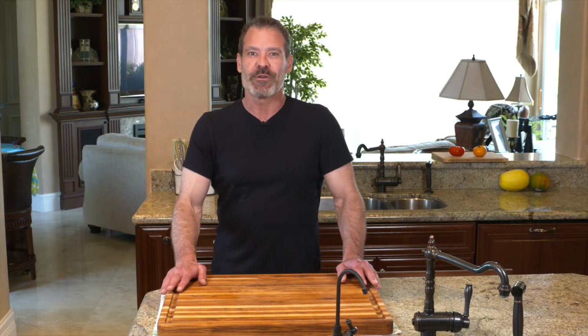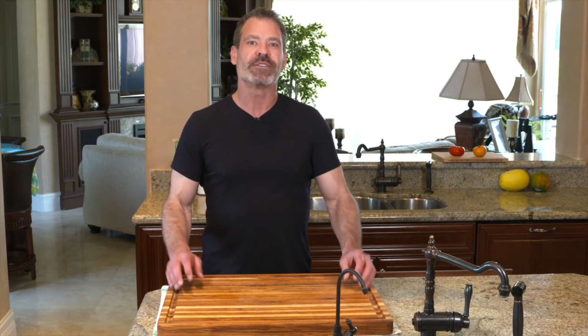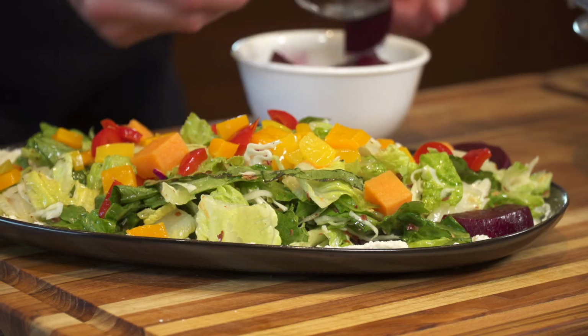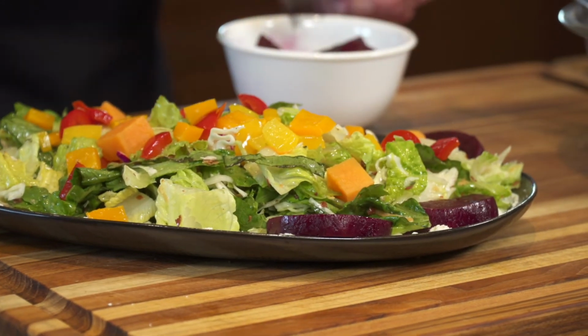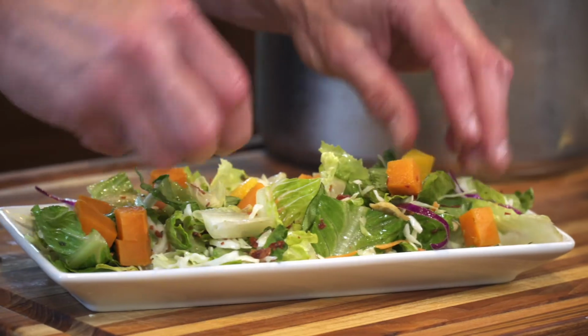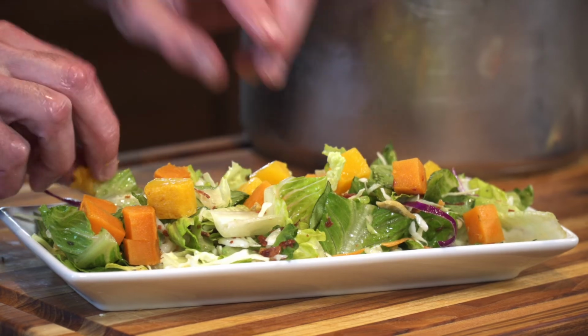They say you eat with your eyes first. So I'm going to emphasize this hack, and that is the importance of color. When you're putting a salad together, never forget to make it colorful whenever you can. Add in peppers. You get reds and yellows. Beets. Beets are great. You have different colored beets that you can put in there. I like to use sweet potatoes or a little bit of squash that are chilled. That brings some orange in.